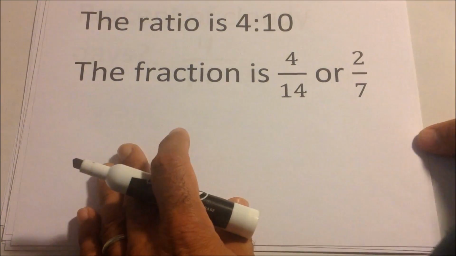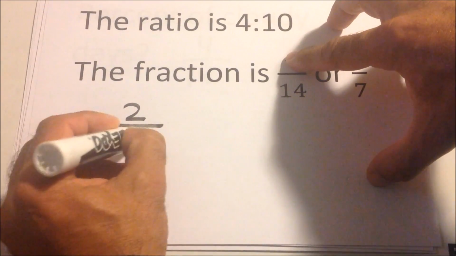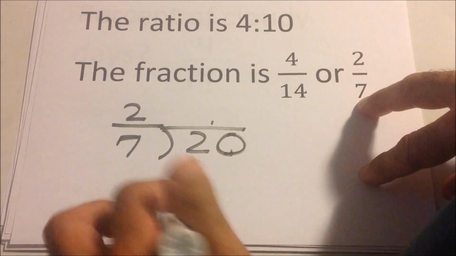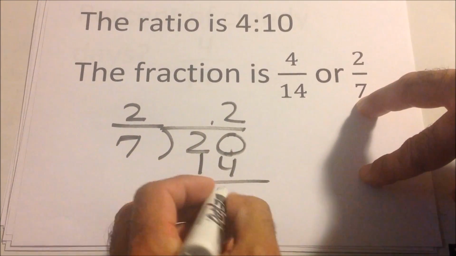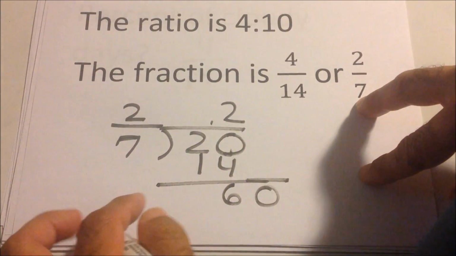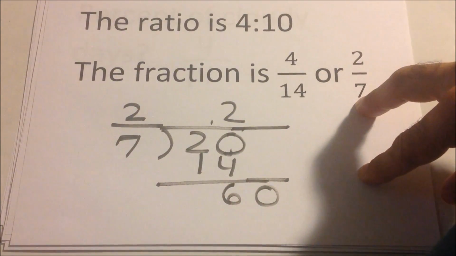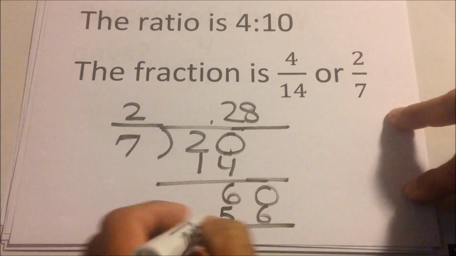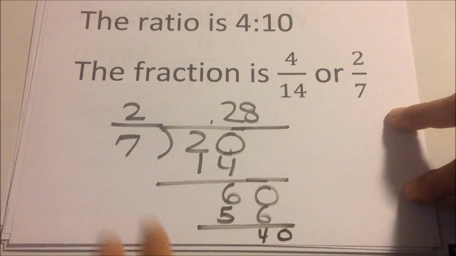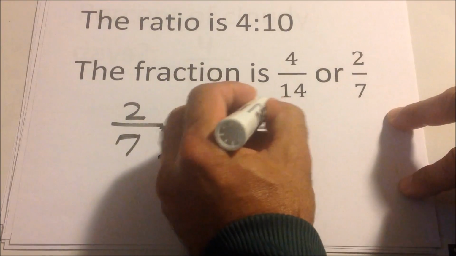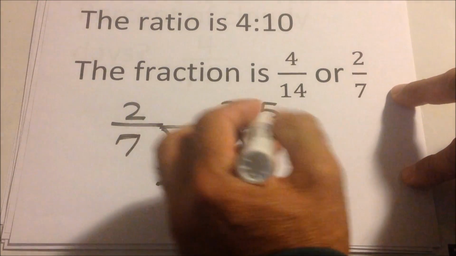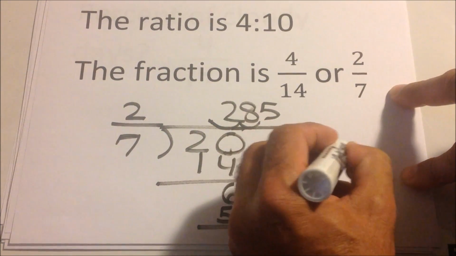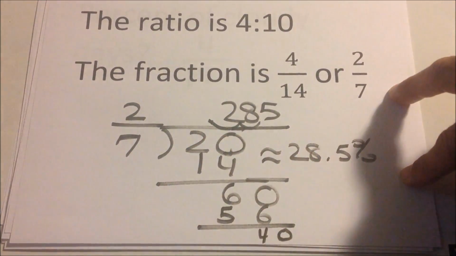So if you did this the division way, some students like the division way. 7 goes into 20. How many times? Twice. That's 14. Then you have a 6. 7 goes into 60. How many times? 8. That's 56. And I'm running out of room. So basically, and then you'll have a 4 here. Bring that down, see if we can fit it. There we go. And 7 goes into 45 times, and this is going to keep going. So it's the percent, if you move this twice, 1, 2, it'd be about 28.5%. It's about 28.5%.